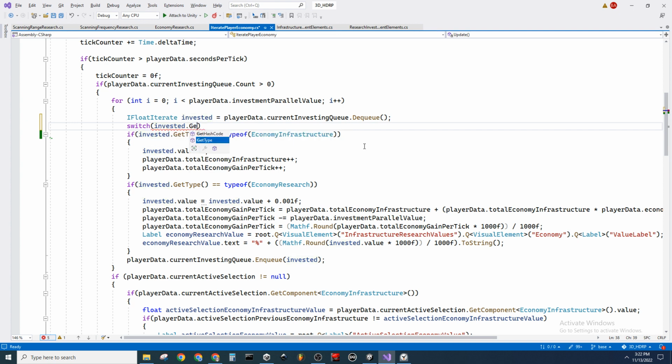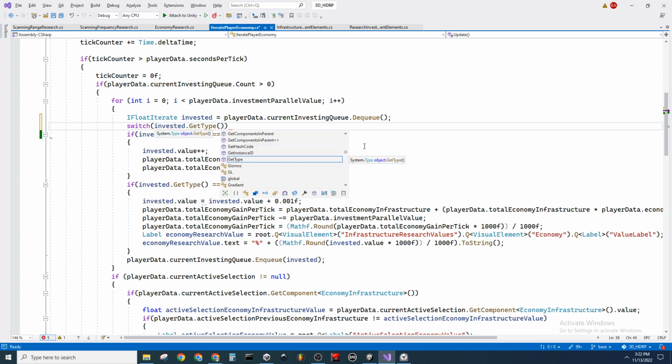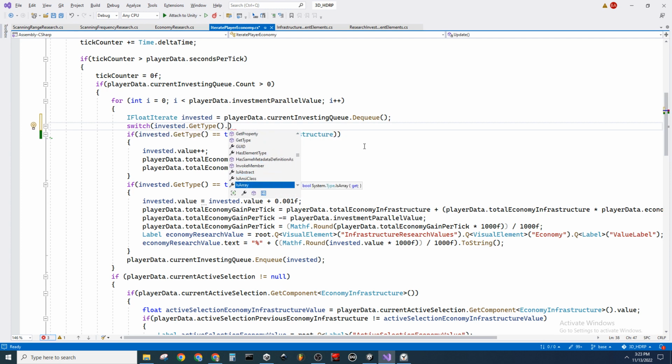So even if I got the type, I don't have the capacity to... Or maybe I can, in fact.